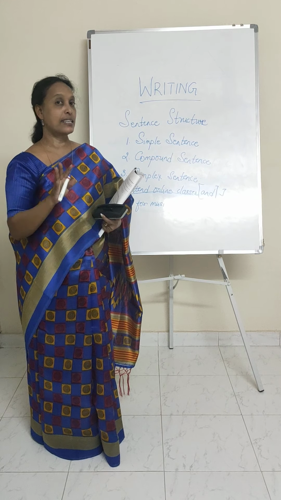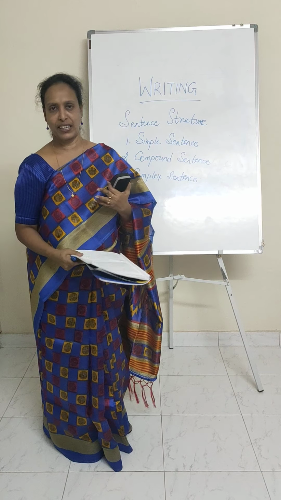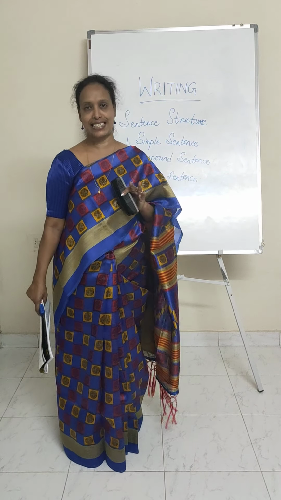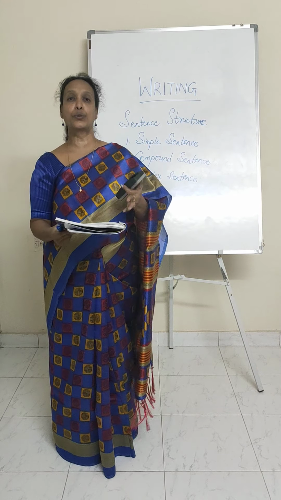I'll give you an example here from your textbook itself. That sentence is a little lengthy, so let me read it out for you. "I wore a new shirt yesterday that I had bought at the airport and had it altered at the railway station." Now here, the independent clause is, I wore a new shirt yesterday. Is it clear? The meaning is very clear, isn't it? You wore a new shirt yesterday. That is an independent clause, a requirement of a complex sentence, which is followed by two dependent clauses.